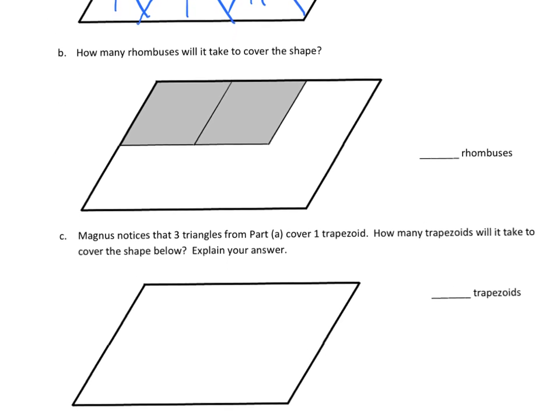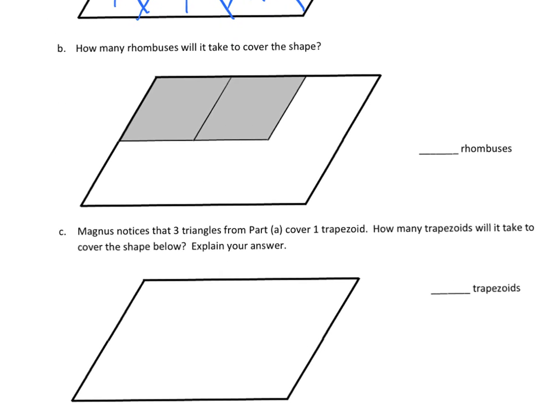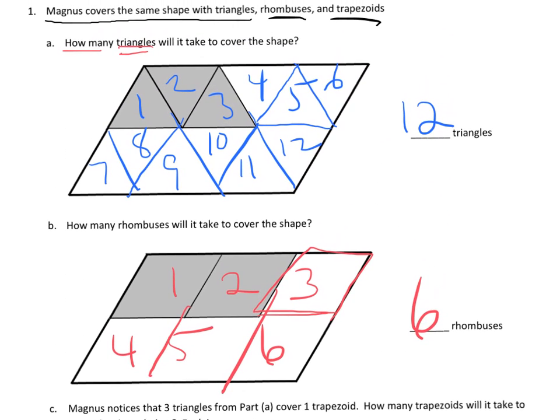And then we're asked, how many rhombuses will it take to cover the shape? And we can continue that line of thinking, let's cover it. And I can see that it's 1, 2, 3, 4, 5, 6. And that's not really all that surprising, because if you think about it, we had 12 triangles up here, it takes 2 triangles, one here and one here, to make a rhombus.